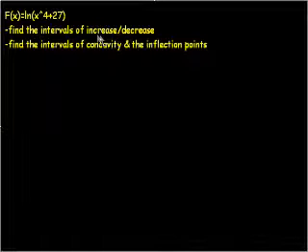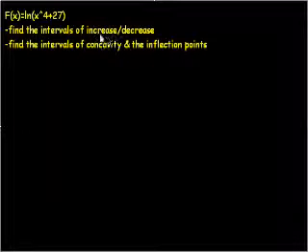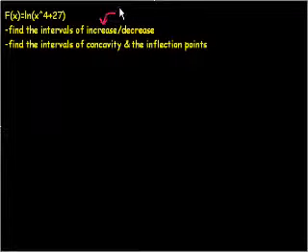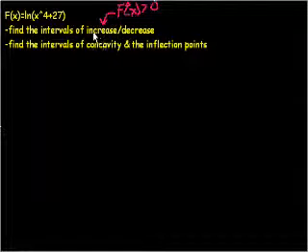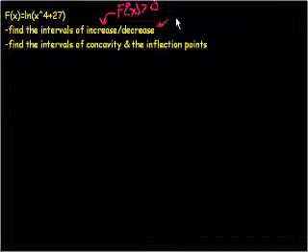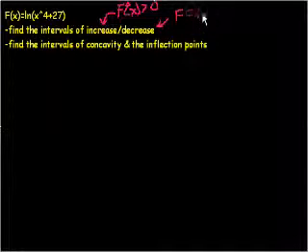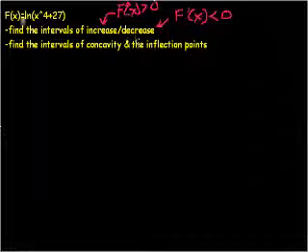So what are intervals of increase? That means the slope is positive, right? If slope is positive, what does that mean? Increase, so intervals of increase means that the slope is positive, so that means that the derivative is positive. So where is f prime of x greater than 0? Intervals of increase is just positive slope. Similarly, intervals of decrease are just where f prime of x is less than 0. The slope is negative. That's when this function is going to decrease. Not too sophisticated there.